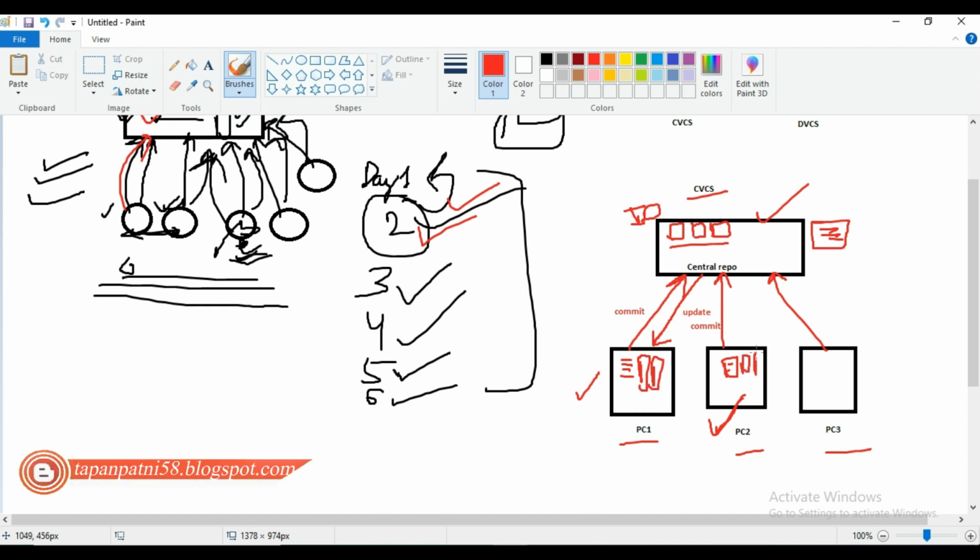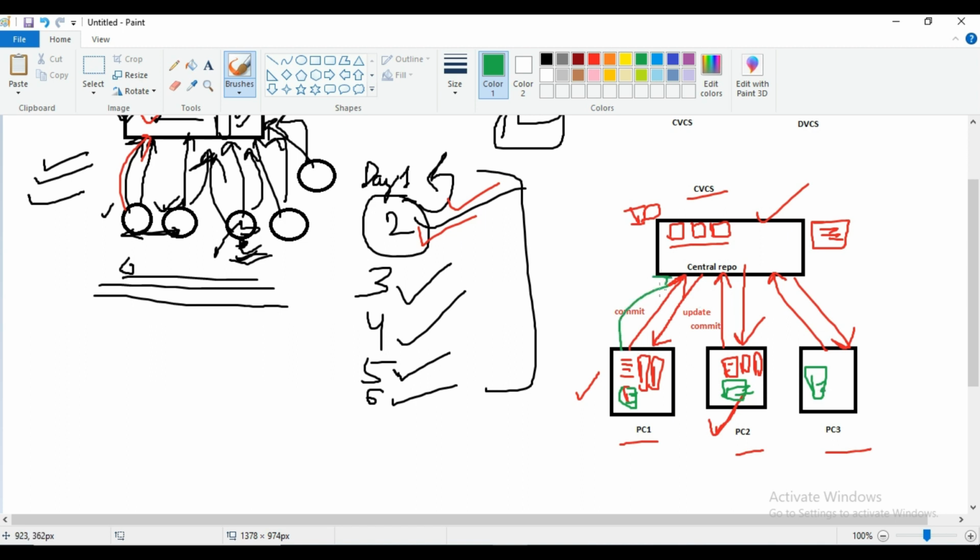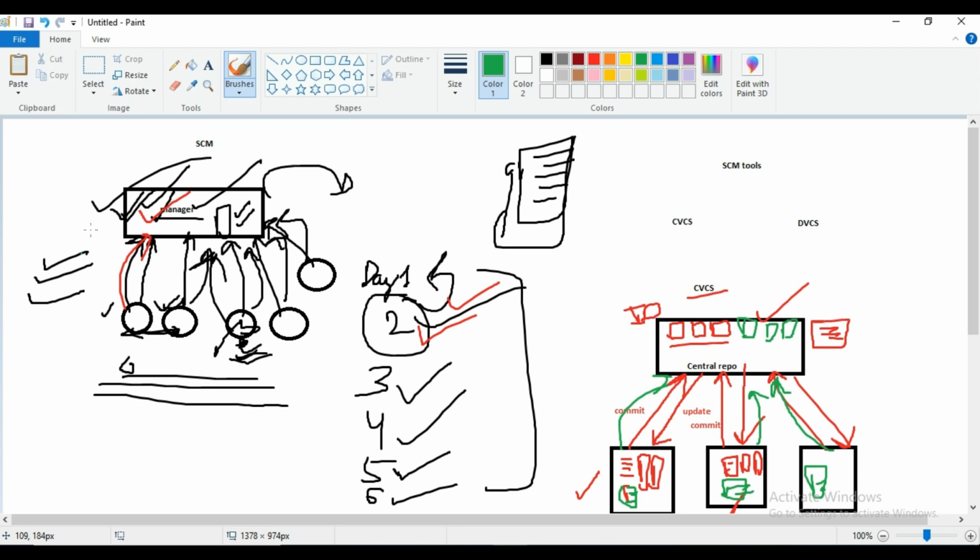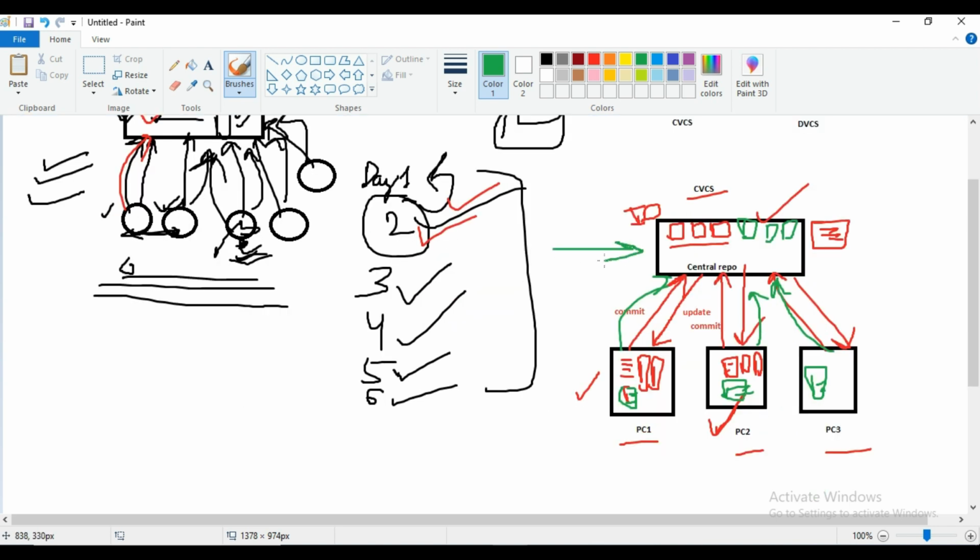Same way here, because he will also update like that. So again he will write some code on the next day like this, here and here, and again at the day end they will push that code into the central repository like this. So all the 3 codes are added here. So now everything is automated. So earlier, the job which was done manually by the manager is now automated with the help of CVCS. But obviously if anything comes with advantages, there are disadvantages also, or I would say drawbacks.